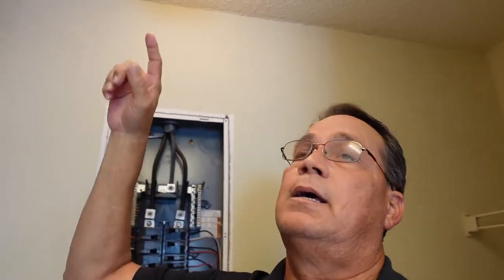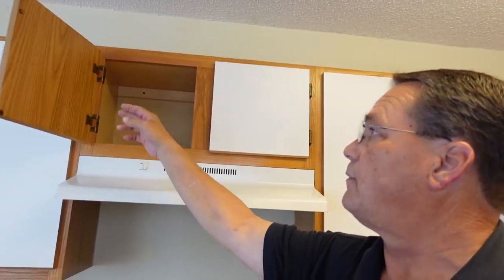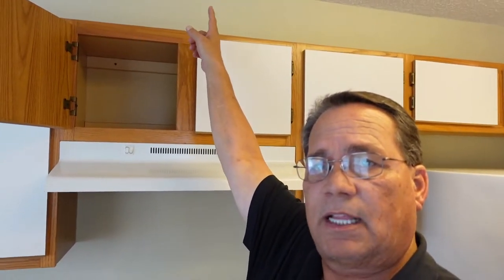We actually are going to have to cut this drywall out. If you've watched one of my other videos, you've seen that we cut the drywall out here, cut it out up on the ceiling, and also come over here on top of the hood and cut a hole out. Inside this cabinet we're going to put an outlet, and we'll drop that wire down through the wall to plug our microwave in. The current hood circuit is only 15 amps, and the microwave is going to require a 20 amp circuit, which is why we put in a 20 amp breaker.